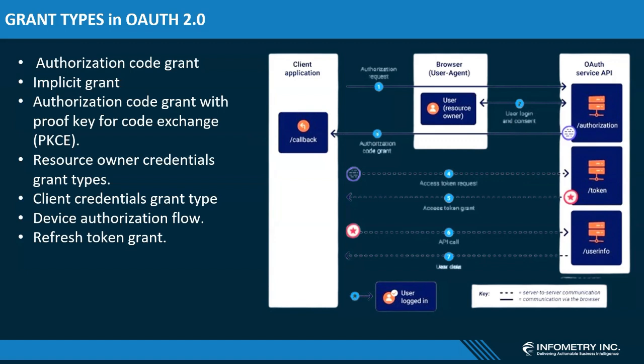This is similar to the authorization code grant but with additional steps that make it more secure. Resource owner credentials grant type. This grant requires the client to acquire the resource owner credentials which are passed to the authorization server. It is limited to clients that are completely trusted. Client credentials grant type, used for non-interactive applications, for example, automated processes, microservices, etc. In this case, the application is authenticated by using its client ID and secret.